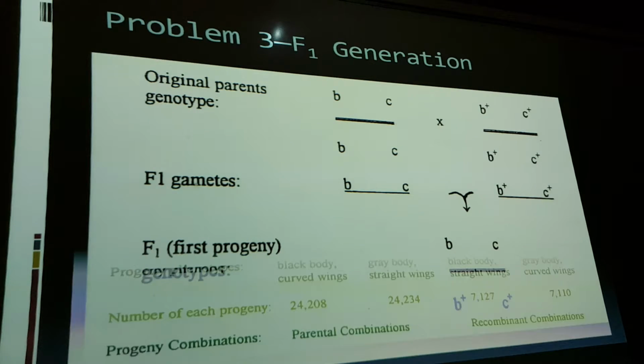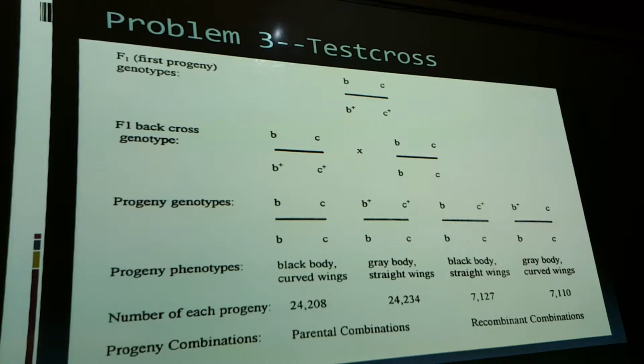Good response. So we redraw it over here, and we do our test cross. F1. Some people call it a back cross. It's the same thing as a test cross. Homozygous recessive. Top of the left, bottom of the right gives you that. Bottom of the left, top of the right gives you that. Then you take this, draw it off to the side, and flip one side. And do the same. Top of the left, bottom of the right, bottom of the left, top of the right gives you those two. Now, we're stuck with these numbers.